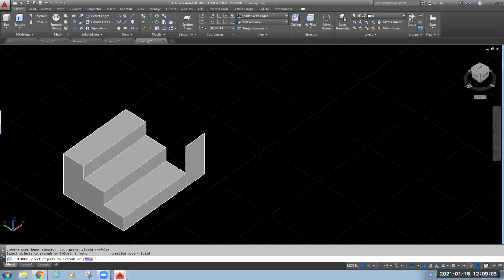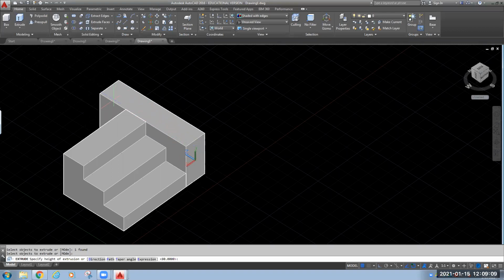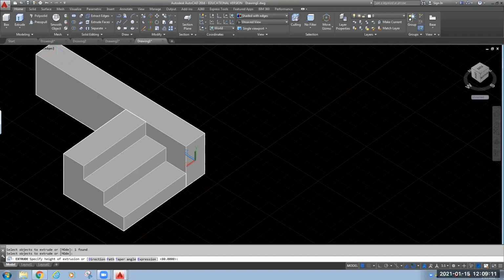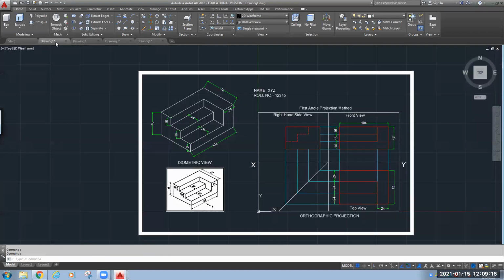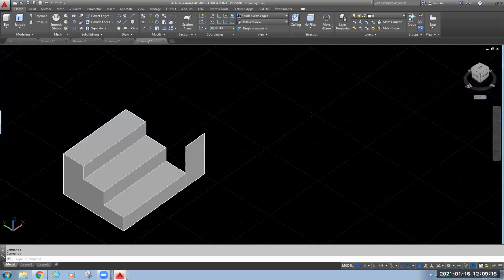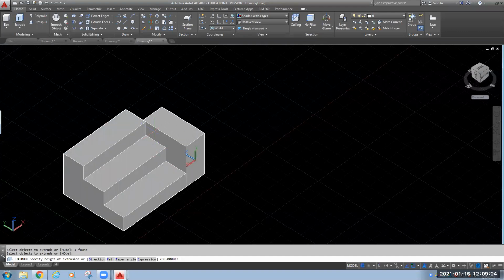So select this object, press enter, and the length in this direction is what is the length? Let us check. It is 72. So we need to move this depth of 72. Okay.